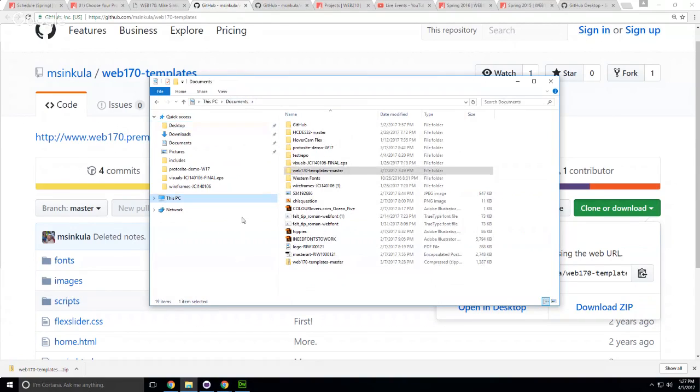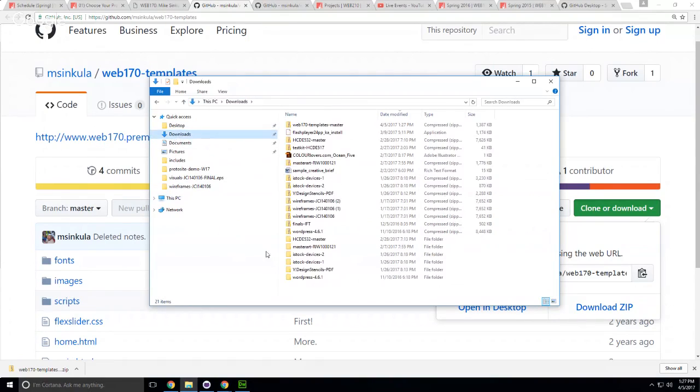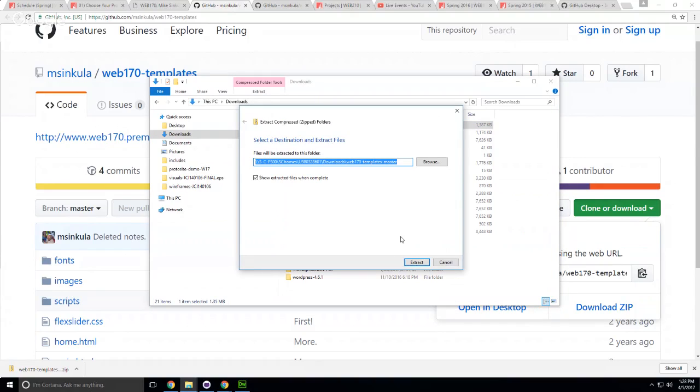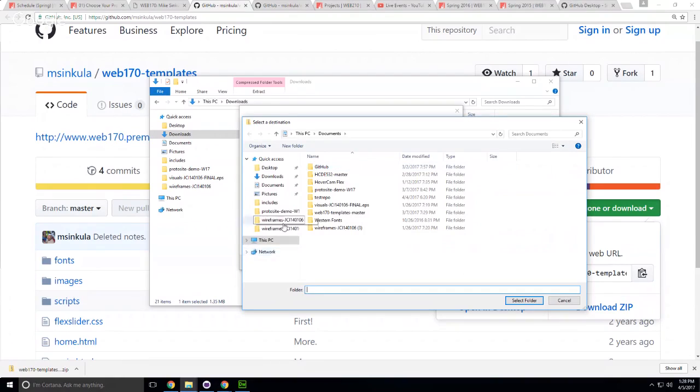Documents, downloads, templates master. Extract all. I'm going to browse and put this in documents.